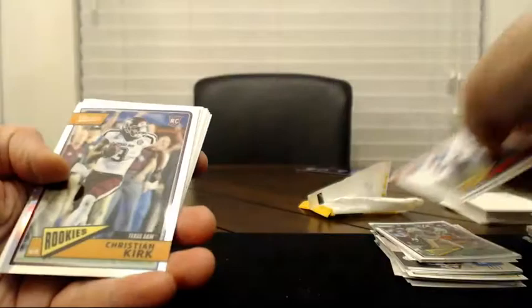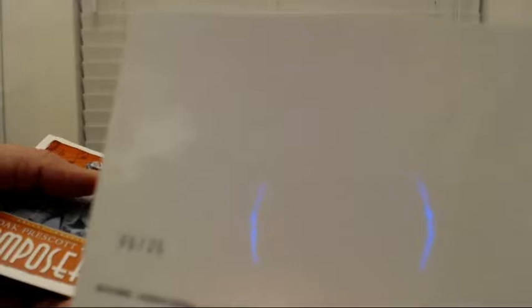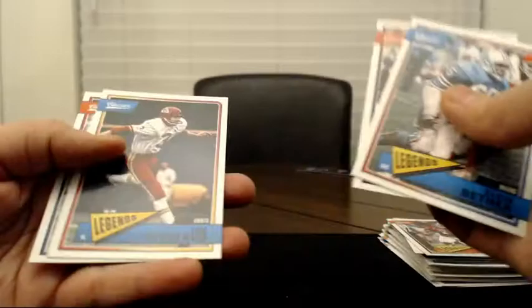And then we got a Christian Kirk. Oh, that's a blank back. Silver, or blank back chrome, 6 of 35, going to the Cardinals. There we go, the Cardinals. Dak Prescott, Composers. Robert Foster, I'm not sure where he goes, I'll look him up. And then we got a base.